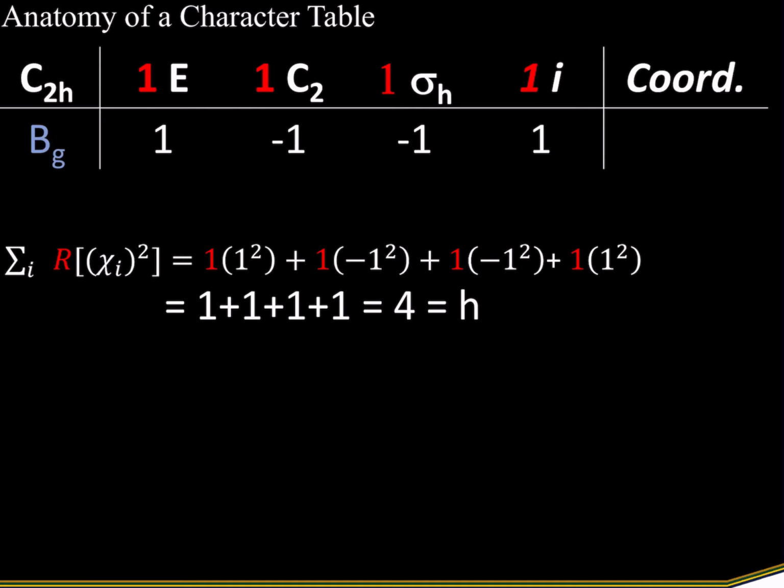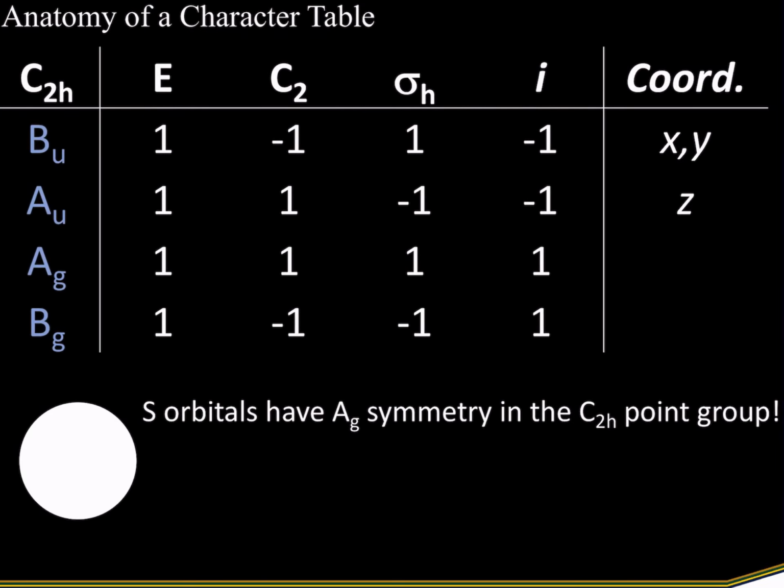When we think of shapes, one of the things that probably springs to mind is orbitals. This is going to be the first application of group theory that we're going to be getting into over the next week or so. Because when we think about the symmetry of an orbital, an s orbital actually has symmetry that matches the AG irreducible representation. No matter what we do to an s orbital, it remains unchanged.